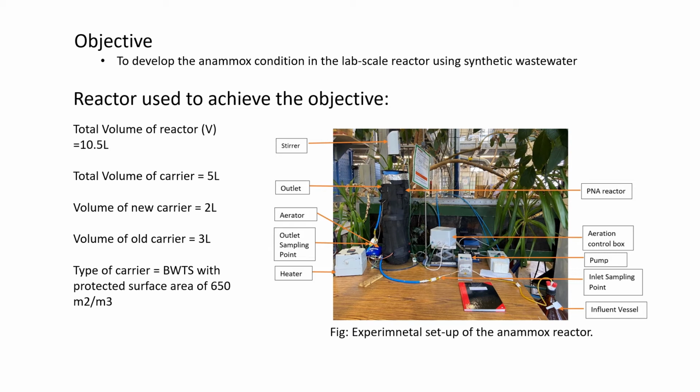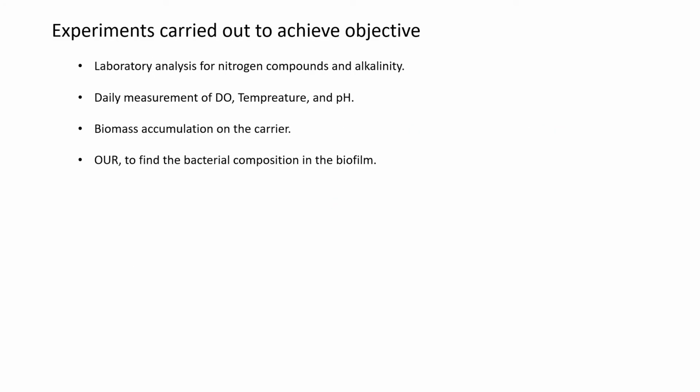Therefore, our main objective is to develop anammox conditions in a lab reactor using synthetic wastewater and without using any specific anammox sludge. To achieve the objective, a CSTR MBBR reactor was set up in the USN laboratory. In the reactor, 5 liters of carriers were used. Among them, 3 liters of carriers were taken from the Knarrdalstrand wastewater treatment plant of Porsgrunn to provide sufficient nitrification biofilm. The reactor was operated daily to measure DO, pH and temperature, while laboratory analysis of nitrogen compounds was done at a 1-day gap.